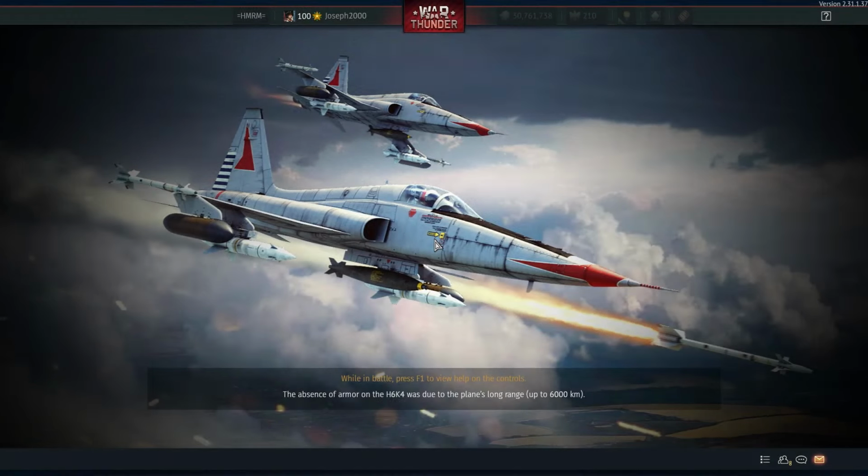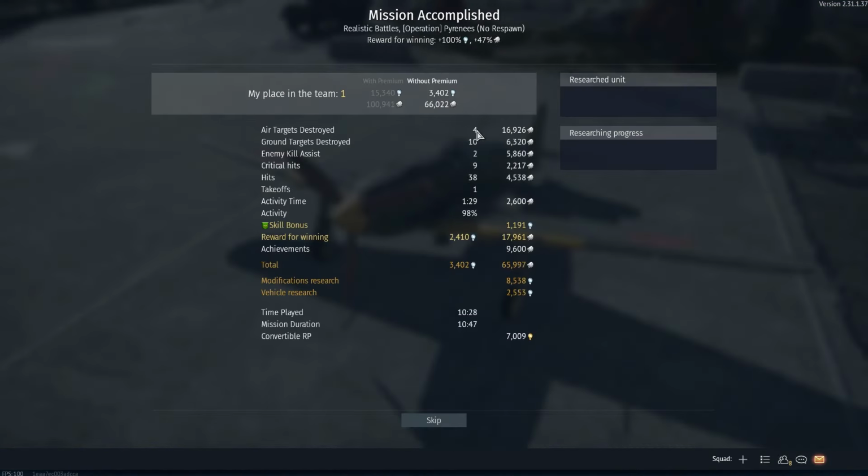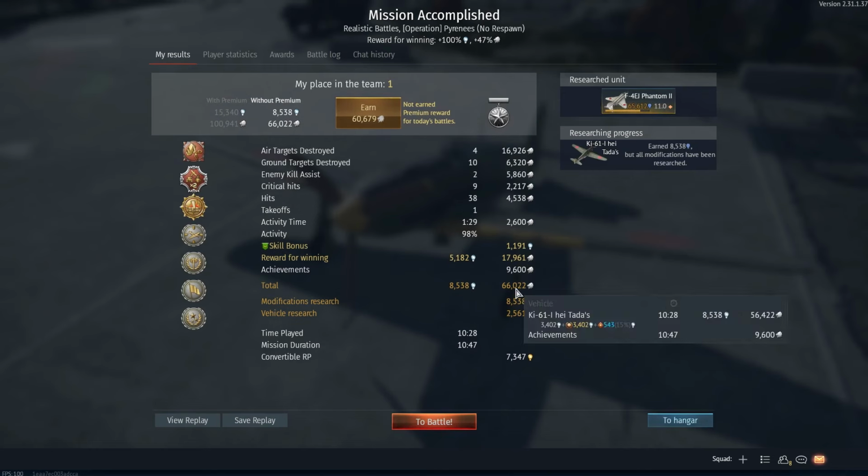2 kills. 10 grand. 2 assists. Pretty average match for this plane, to be honest. I know it says 4 here, but that does include the AI. And as you can see, pays pretty nice as well.